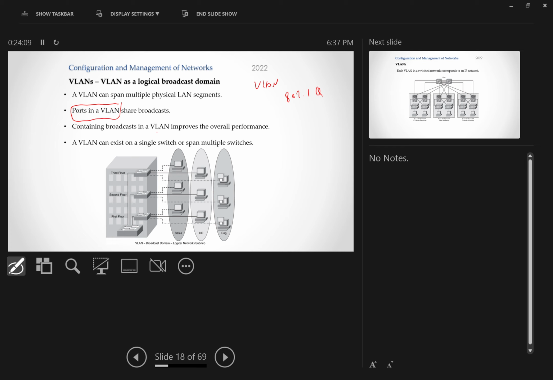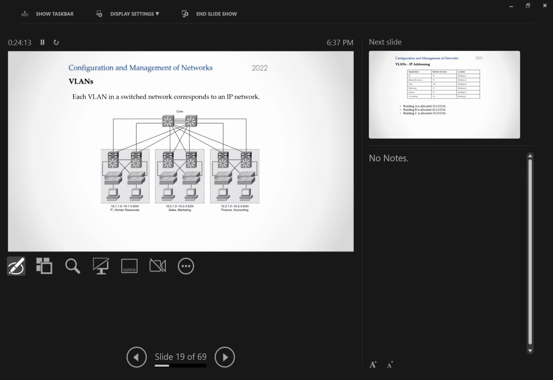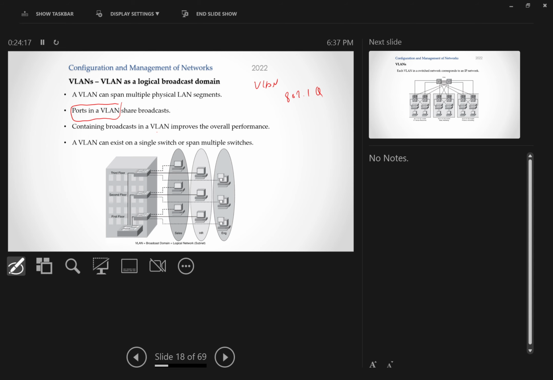Now, there is a choice that we can make. A VLAN can span multiple switches, or it can exist on a single switch. If it exists on a single switch, this has a lot of advantages. So when this is possible, it's the preferred situation.